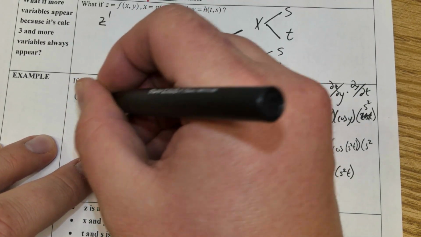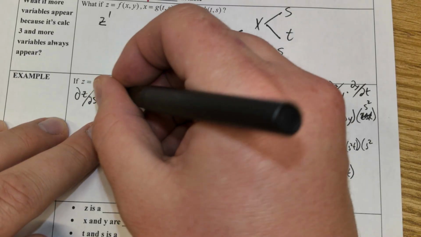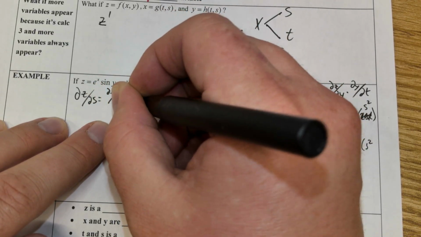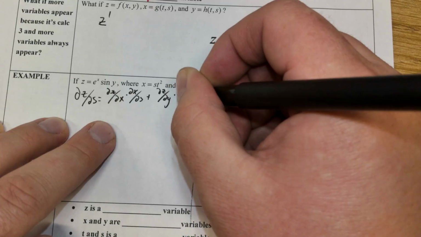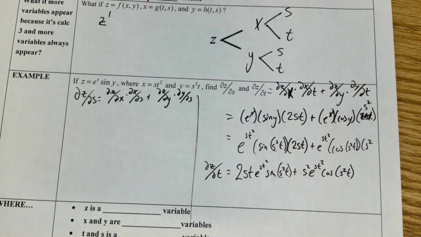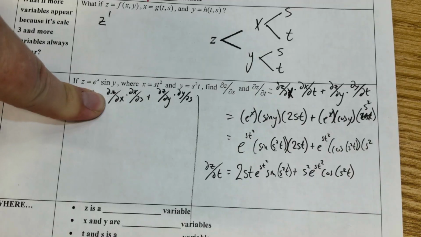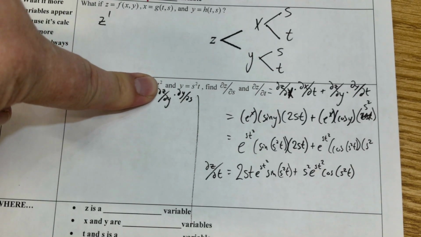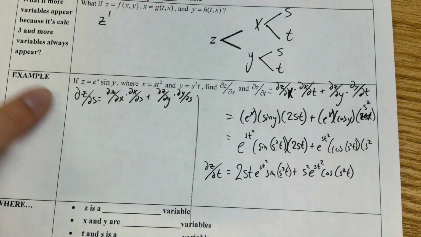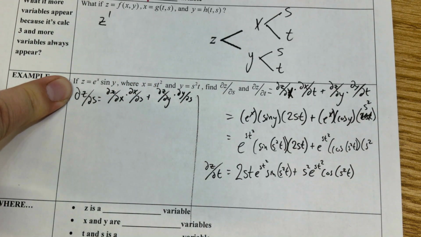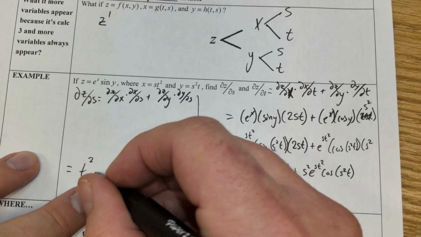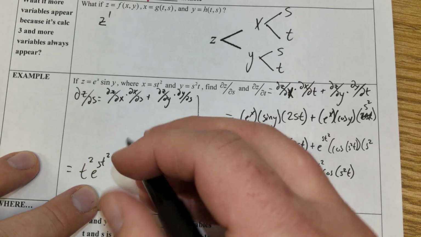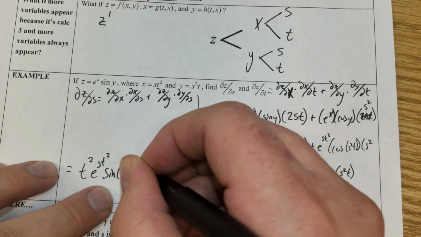Let's pick up the pace just a little bit. This would be partial z partial x times partial x partial s plus partial z partial y times partial y partial s. Right, I just know that the x's will cancel, the y's will cancel, and I'll get the part of z that depends on s from x, the part of z that depends on s from y, which will give me the total z that depends on s. I'm sure you guys believe in me to do that intermediate middle step. I would urge you to do it yourself as I write out my final answer here for the sake of time.